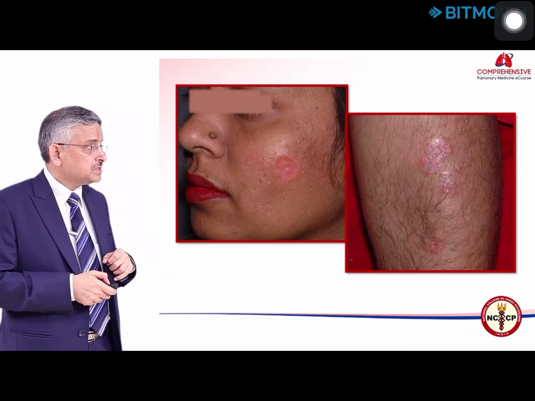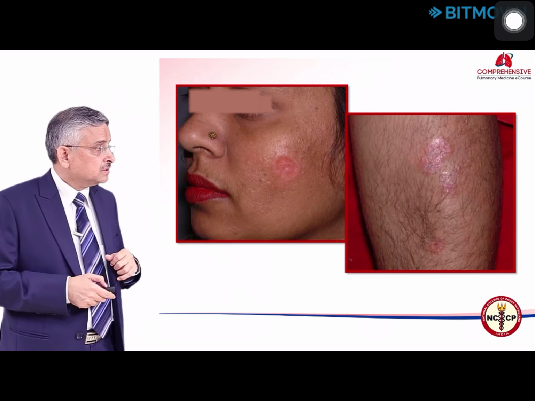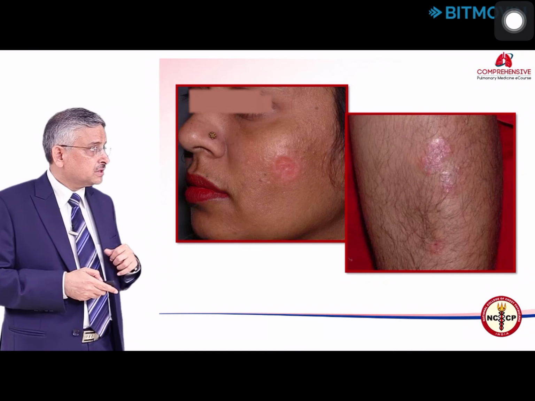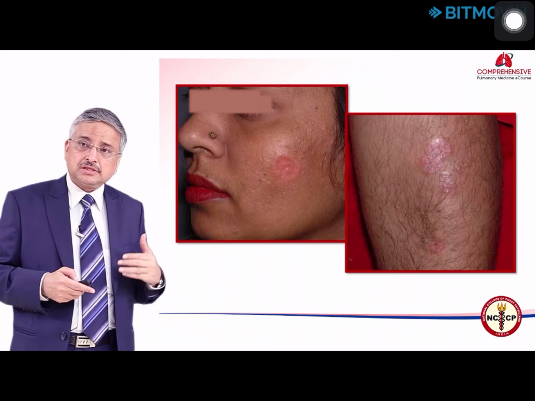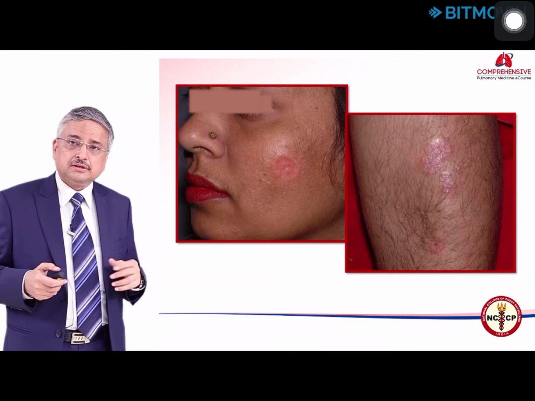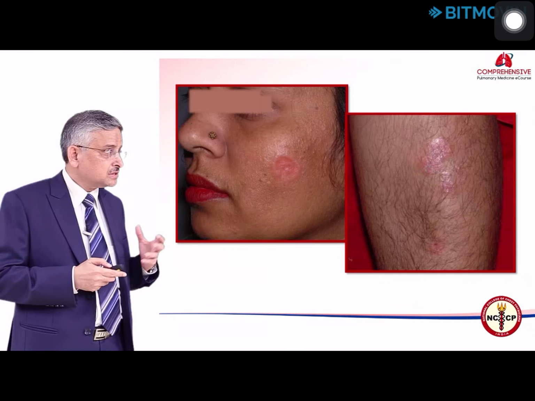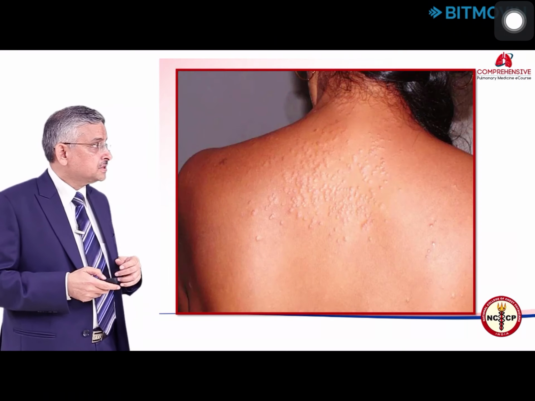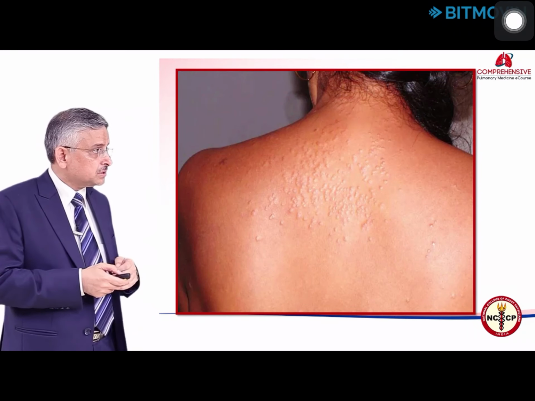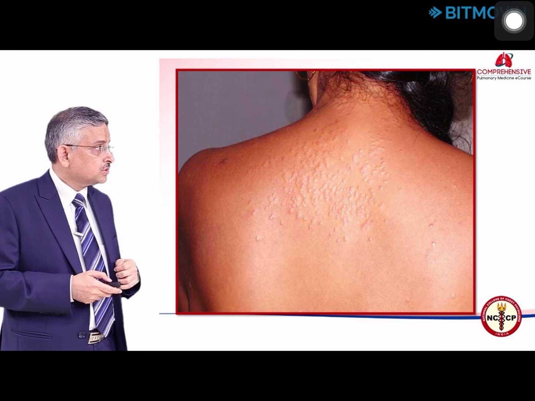Similarly, in another patient you can see the scaly lesion present on the limb and on the face, again another lady who has sarcoidosis. Interestingly, about 5 years later her son also came to us with classical hilar adenopathy, and this is a case of a sort of familial sarcoid that we have. These are other lesions that you can see, classical lesions on the back in patients with sarcoidosis.